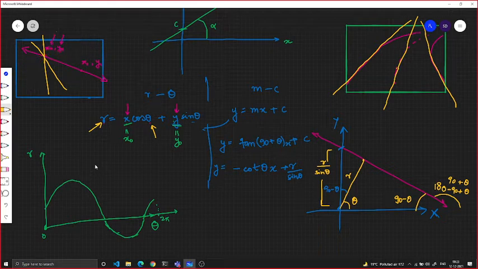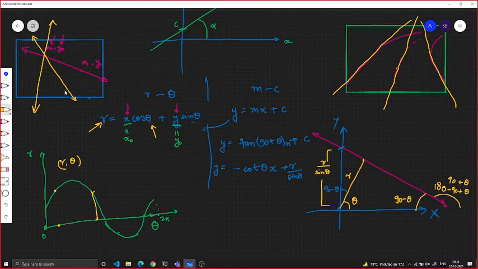Correct. So for every theta we have an r, and this r theta pair represents a line that passes through the x0 y0 point. So every r theta pair in this graph represents a line that passes through x0 y0 in this image.